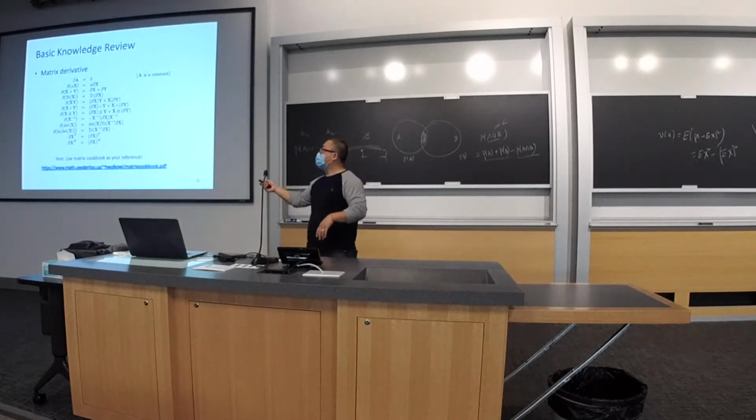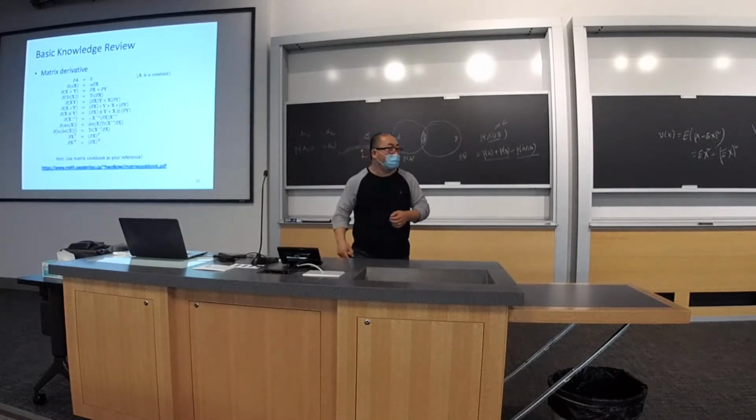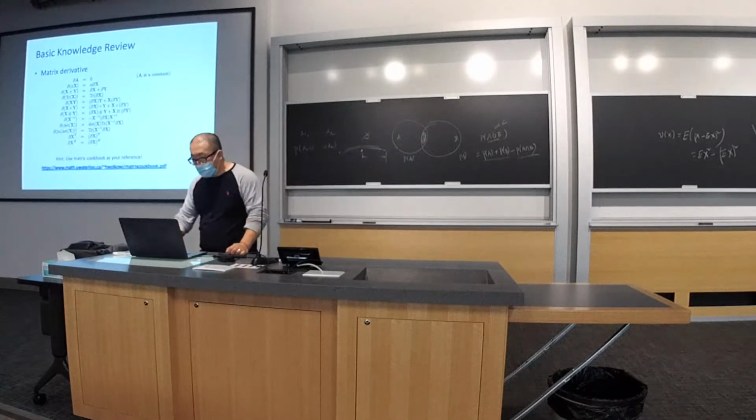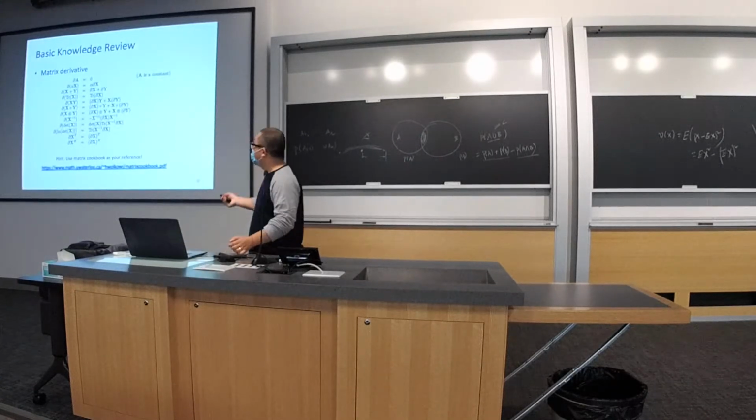We know that the derivative of a constant matrix is 0, a zero matrix. The derivative of a constant scalar alpha multiplying a matrix variable x is alpha times the derivative of x. And the derivative of x plus y equals the derivative of x plus the derivative of y. You see, it's almost the same as the scalar case. Okay, I think that's pretty much all we're going to talk about for this basic knowledge.